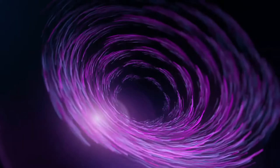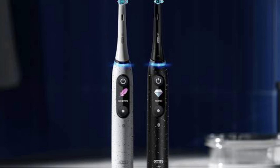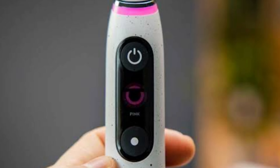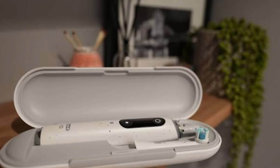But the IO Series 10 is more than just a toothbrush — it's a tech marvel equipped with smart sensors. It analyzes your brushing habits in real time and provides personalized recommendations. It tracks your brushing time and pressure levels to ensure perfect cleaning every time. This amazing device comes with an easy-to-use app that helps you continuously monitor and improve your oral health. Elevate your dental care routine with the Oral-B IO Series 10.